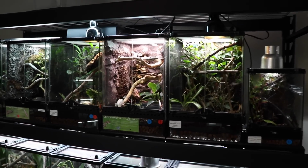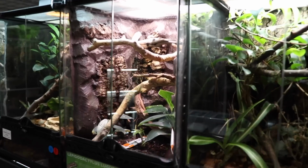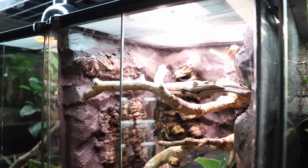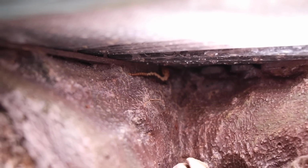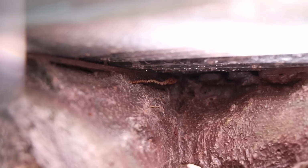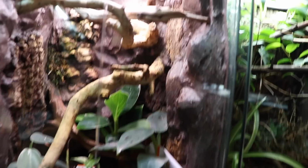And now that I've truthfully showed off most of this wall while feeding, we do have a couple little stragglers here. These are the Mourning Geckos, mostly Hawaiian type in here. If you guys don't know, Hawaiian type, when they're not stressed out in a deli cup, are actually pretty similar in coloration to normal Mourning Geckos. There's a whole bunch of babies that just hatched in this enclosure.